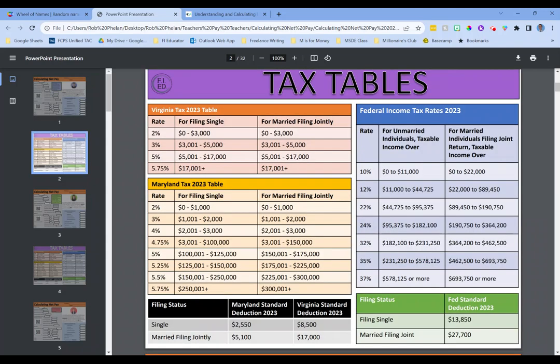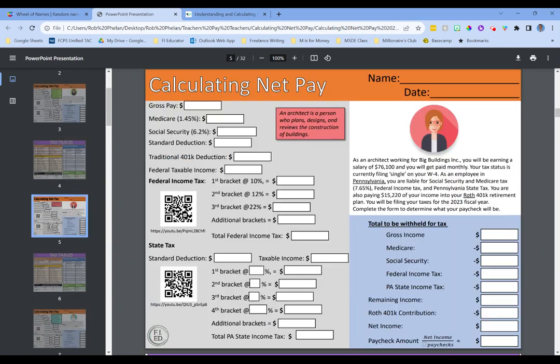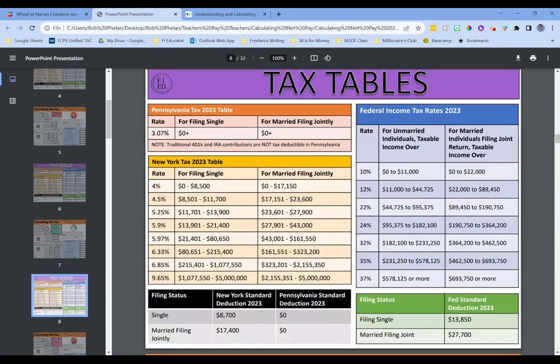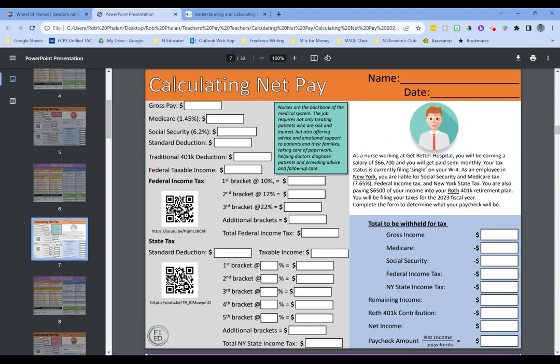I also then give you your tax tables. So you have tax tables for Virginia, Maryland, California, New York, Ohio, and Pennsylvania. And just depending on which worksheet they're doing, they'll have different tax tables for that. And if you want to adapt this activity to your own state, all you have to do is just tell the kids, hey, I know this says New York, scratch New York. We're going to do Michigan instead, or whatever it is. And you just need to print out your own tax tables for your particular state if it's not one of the 6 that I've done.